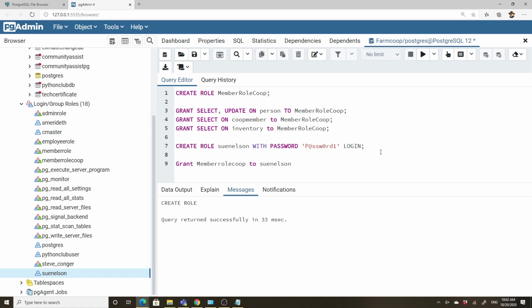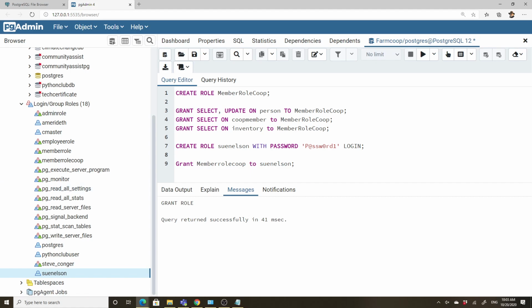So what that'll do is that it will make her a member of the role co-op, and she will have these permissions. So I am going to run this. Okay, and now she should have the permissions to do these things.